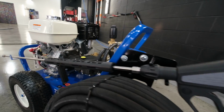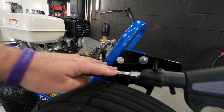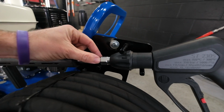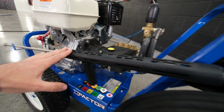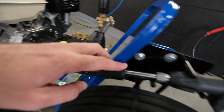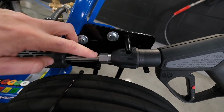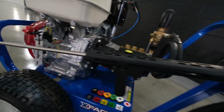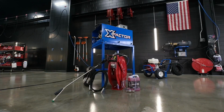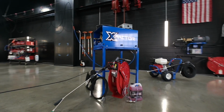All of these power washers in the X Factor series will come with a stainless steel lance with rolled threads, and that's going to prevent fatiguing at this point here. And that's a big deal, actually. That's where you would normally get a fail, at the threads right here. So rolled threads are much better. Extended lance, it's longer than the usual one that would come with a power washer like this because you're going to need more reach. And then this guy right here, this thing is going to be a lot of fun.